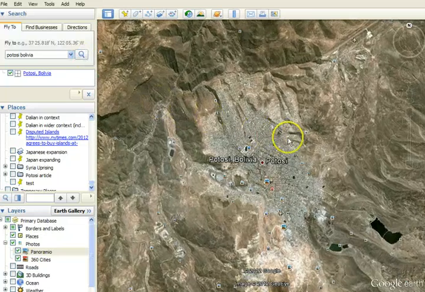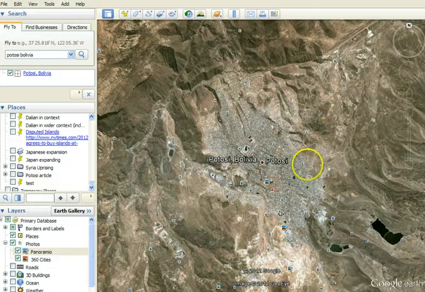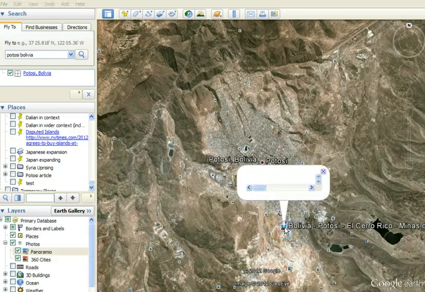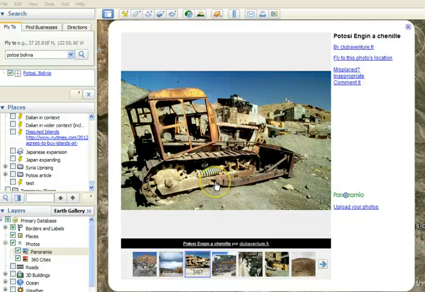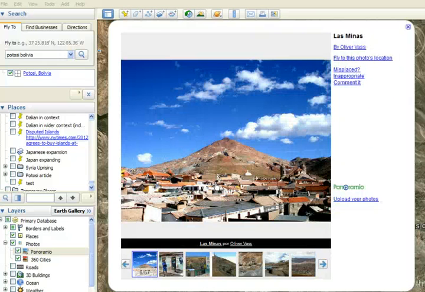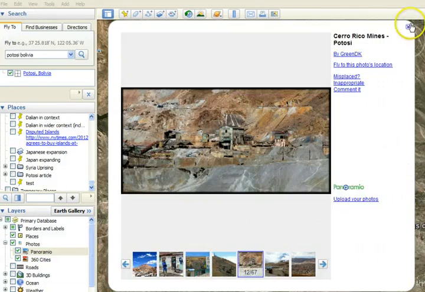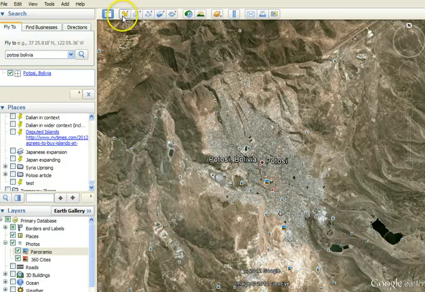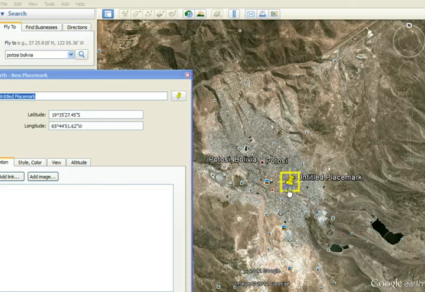And you can see when we come in here, well, I guess you can't see it in this view, but this is the town of Potosi. And then down here, it looks like there's something going on. And El Cerro Rico is the Rich Mountain, and you can see that's mining equipment. There's the mine, one of the entrances, and you get a sense of it's really big. It sort of dominates the landscape in Potosi, and you could poke around a little more, but I would just add a place mark and call it Potosi, right?